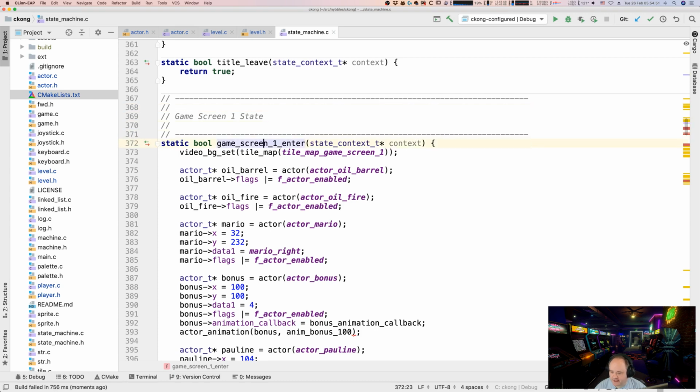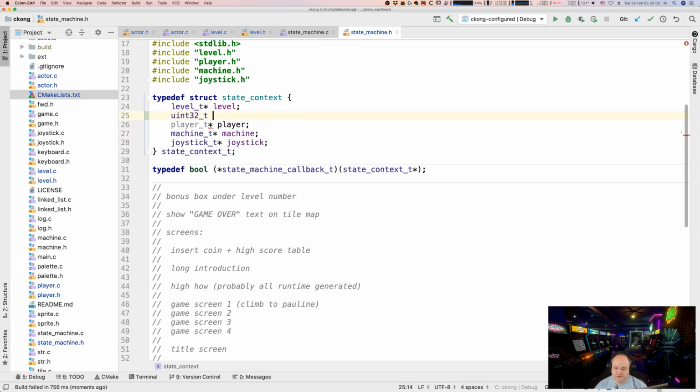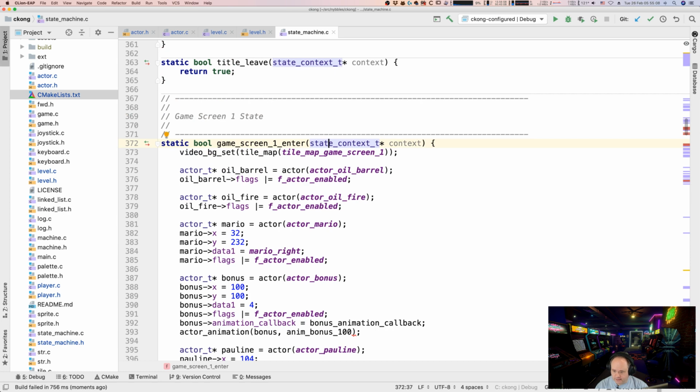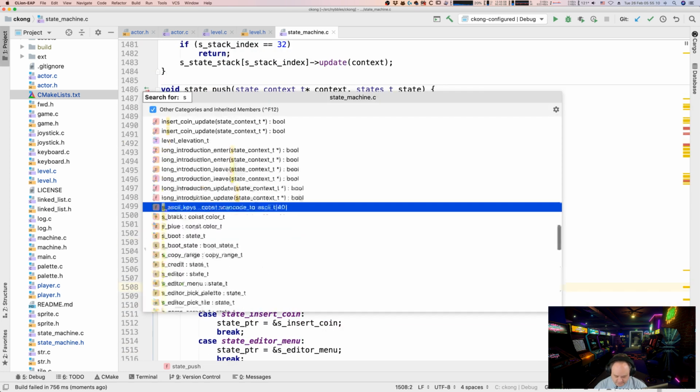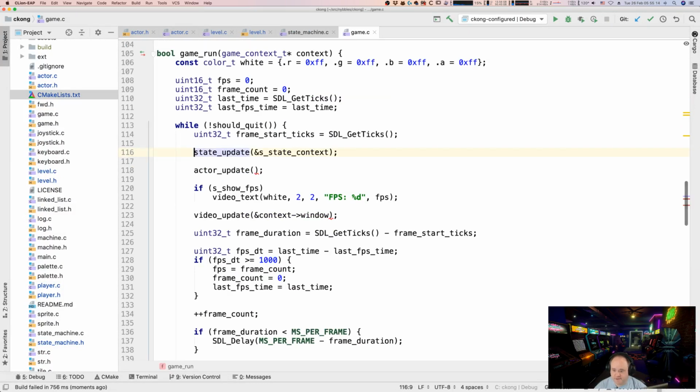Right, so then for the state machine, since we know we're passing the state context everywhere within the state machine, let's put the ticks on that struct. And we're calling state update. So that is, yeah, so perfect. This rolls right back up.